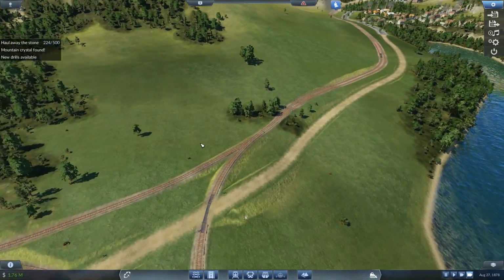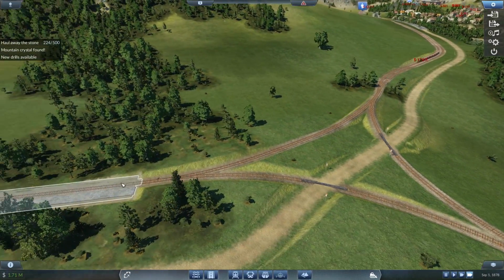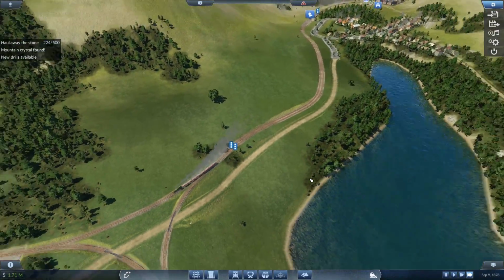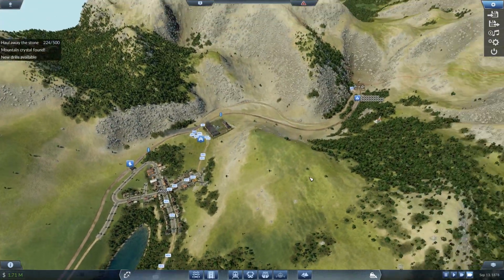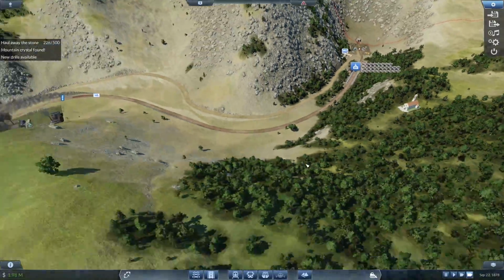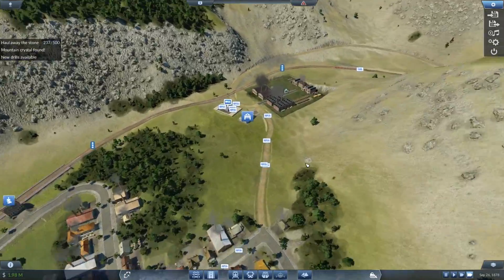Alright, so yeah, I want these trains working non-stop. Except for here. We can keep this because that's a real convoluted junction. But so far so good. Alright, now train is approaching halfway point, so we should be pretty good here. And look at all that stone. So that should be more than enough. Tools being delivered forever.